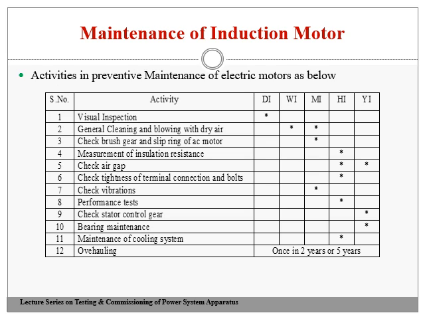Check the stator and the control gear. It is a yearly activity. The bearing maintenance, once again, is a yearly activity, or depends upon the number of hours over which the particular induction motor might have operated. Then maintenance of the cooling system is a half-yearly activity, and overhauling once in 2 years or maybe once in 5 years. Now these are according to standards.